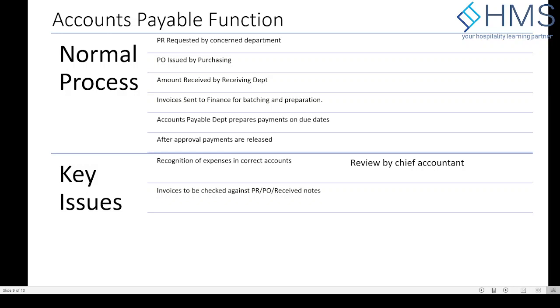the accounts payable department will see okay, there is a legitimate invoice coming from a legitimate supplier, there is a receiving stamp, it means the goods have been received. But sometimes it may not be the actual case. So that's why accounts payable again has to check with the PR and PO, because the PR and PO is not issued by the receiving department. This is issued by the purchasing department.